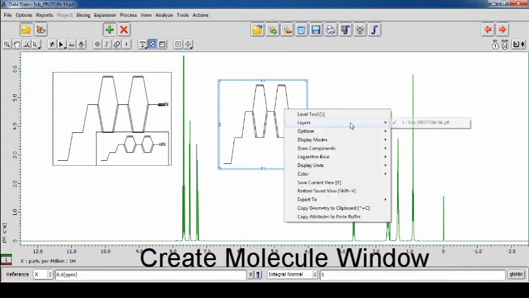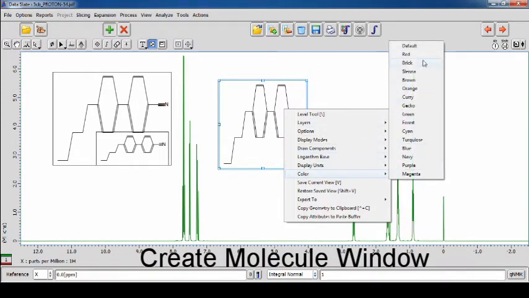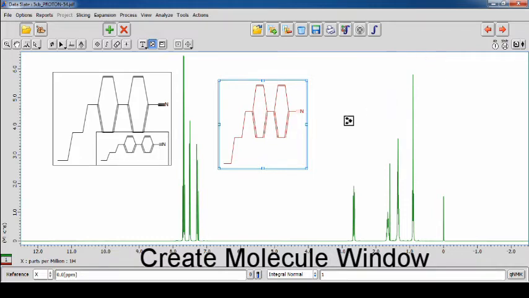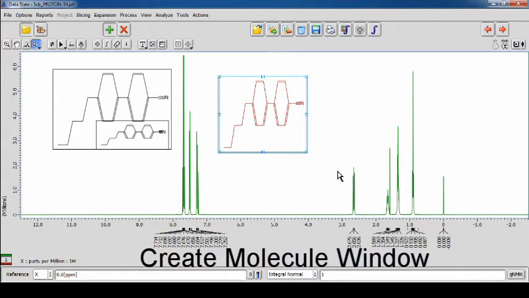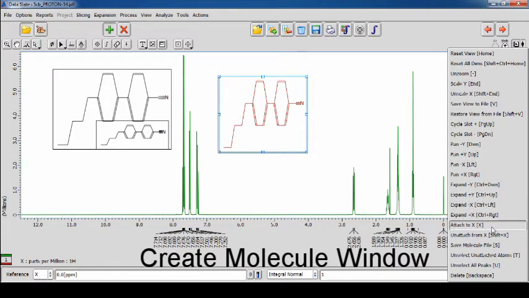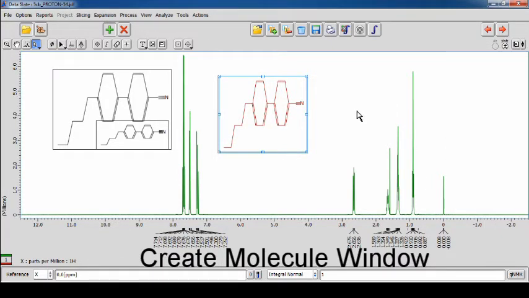Holding the right mouse button allows you to customize the molecule's appearance. You can also attach known peaks to their position in the structure. First, select the peak you want to attach, select the atom you want to attach the peak to, and press the X key, or open the drop menu and scroll to Attach to X. Doing this will also unattach peaks. Deleting the windows will also unattach all peaks. The numbers above the peak represent the atom in the molecule.